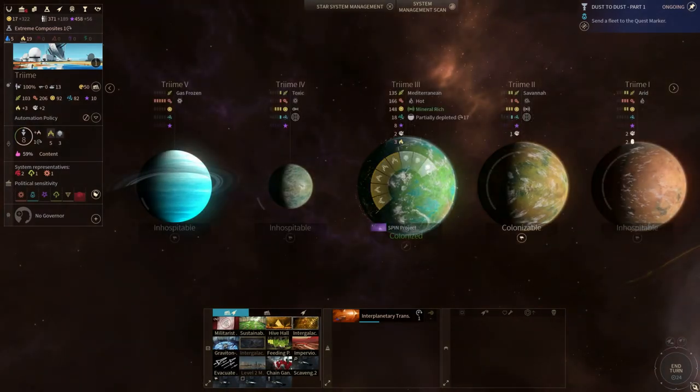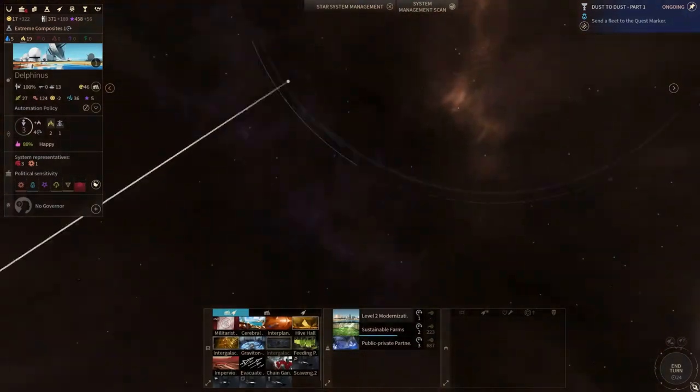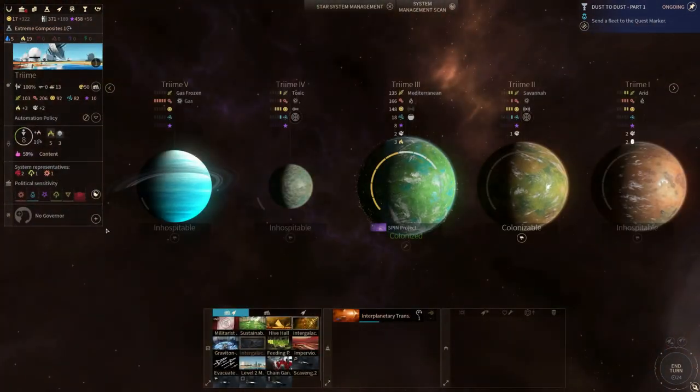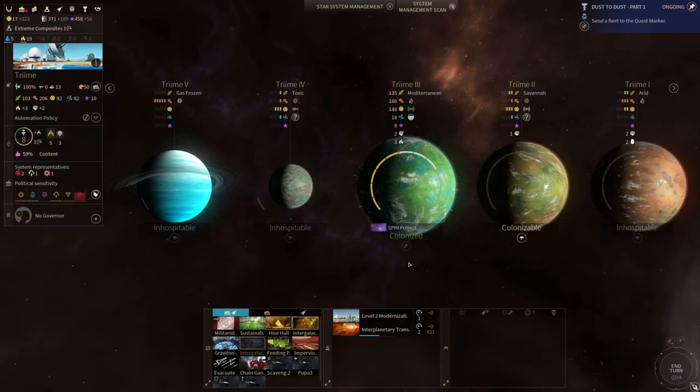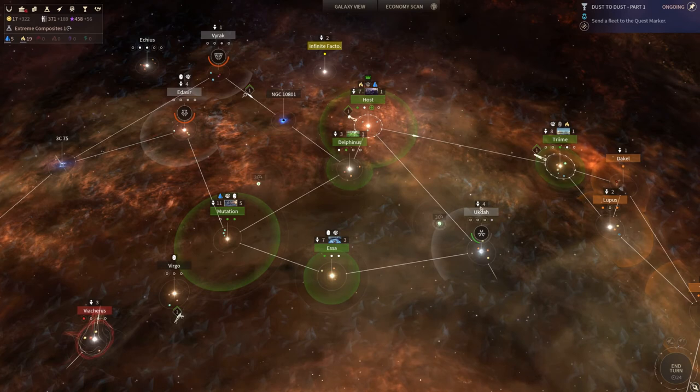Unless my population has already arrived, and indeed it has. Oh, but... okay, no. I really wanted to do this system to have modernization, but I need to send the Horsham back from Trireme, because I don't want all three of them to be on this system. That's not something I want. So let's change that, and end my turn, and drink some more tea.